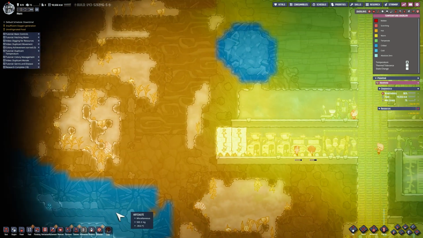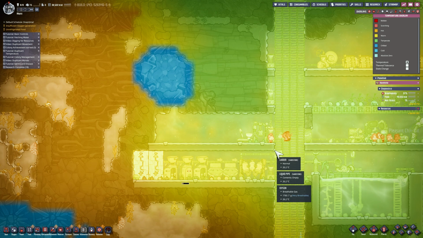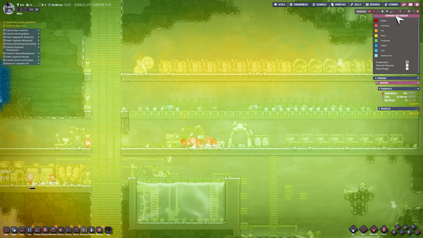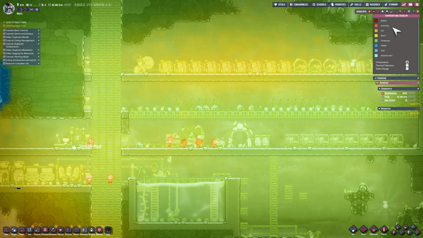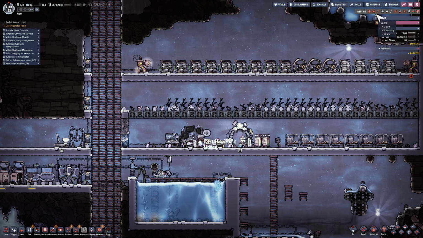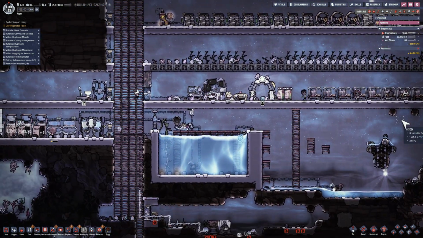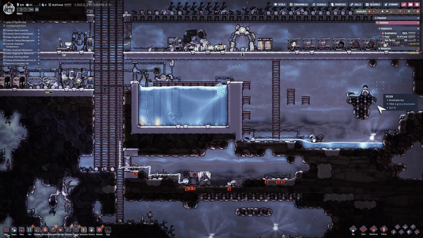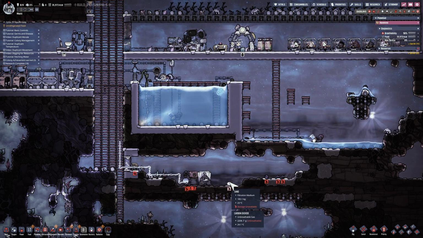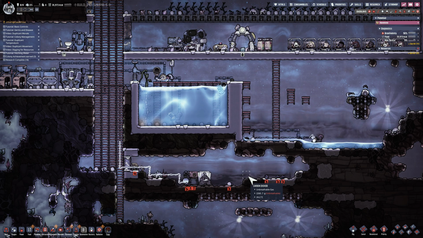And if we get this abyssal light, oh god, look, my duplicates are very, very hot. They're almost like molten on the temperature. The temperature rating there. Oh, we got a hatch guy down here.